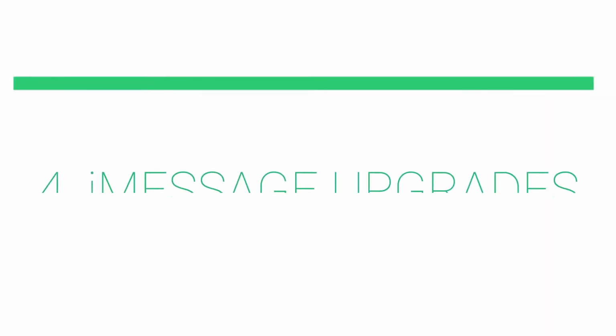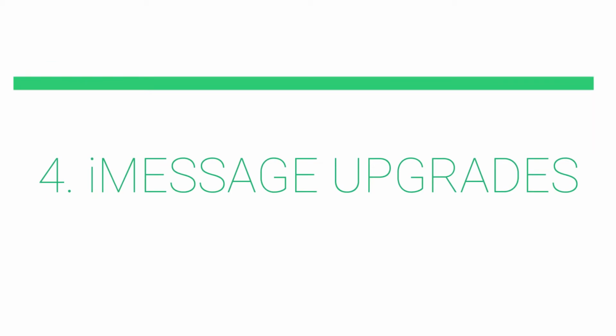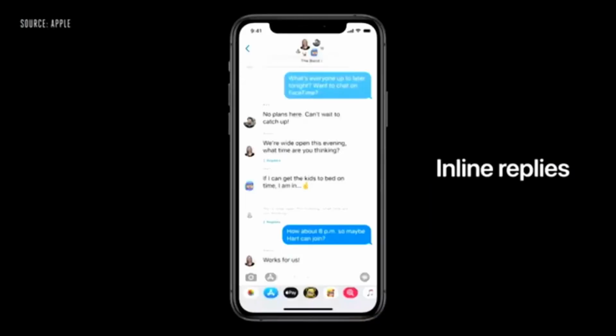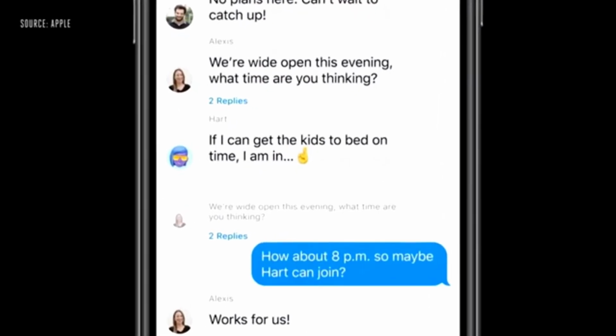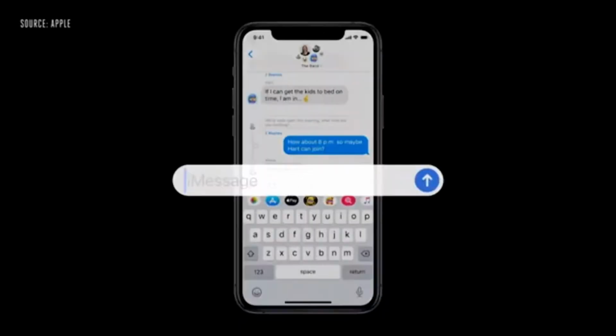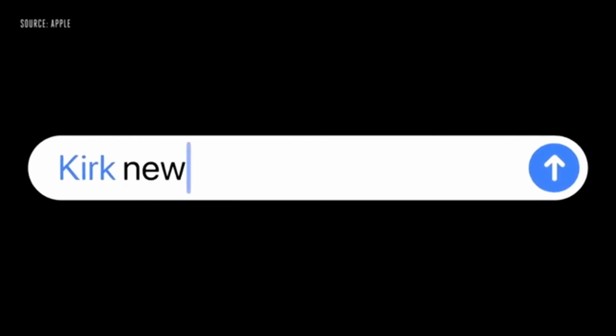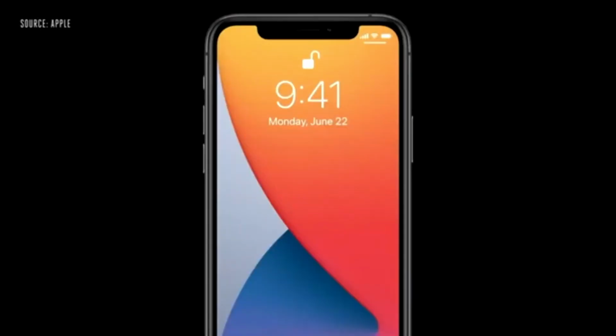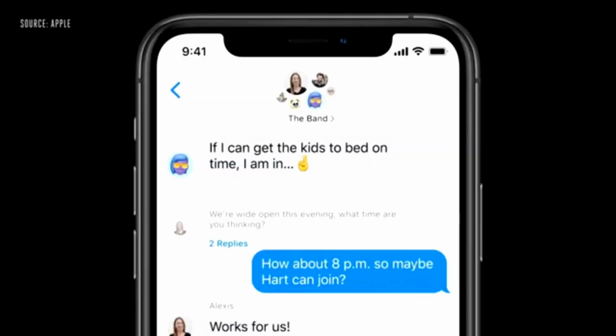Another feature that came to iOS 14 was message pinning. Now this is for people who use iMessage as their main device, for my US viewers or some people who use iMessage. This is a feature that's been on Android phones probably since day zero. This is where you can pin a certain message on the topmost part of your messaging board. It can depend on a priority message, whether it be your wife, your girlfriend, or boyfriend, or whoever, and you usually pin that on top just to see the quick notifications. I'm surprised that this feature hasn't been in iMessage. This feature has been on Facebook Messenger and WhatsApp and Telegram for eons.